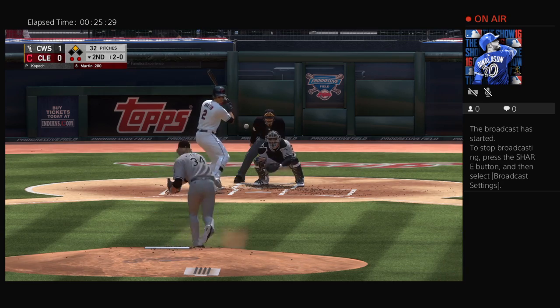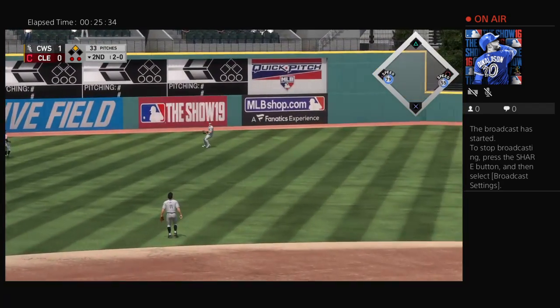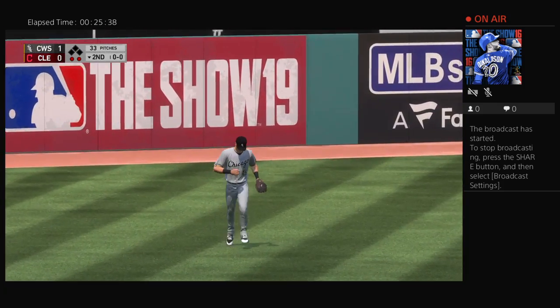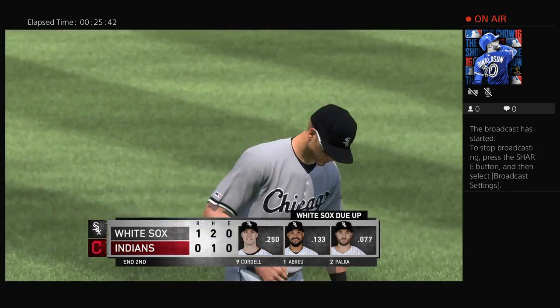The set and the 2-0. This is hit high in the air out toward left center. Calling for it, Cordell. He makes the play, and that'll end the inning. Indians leave one. They're down 1-0.